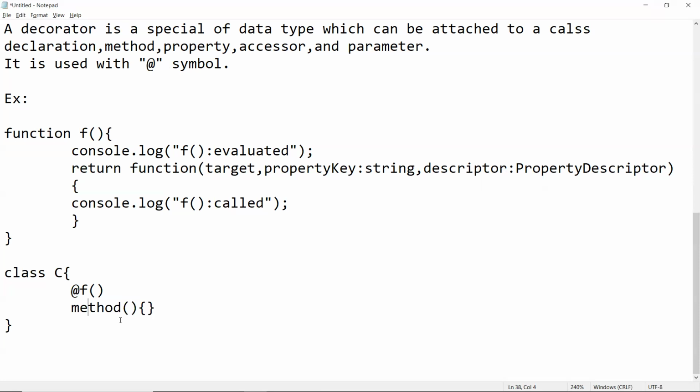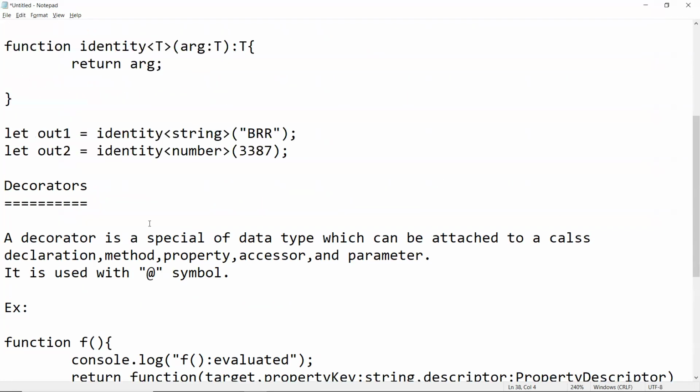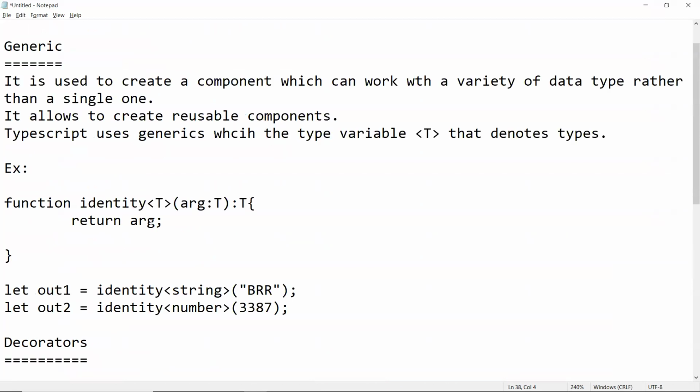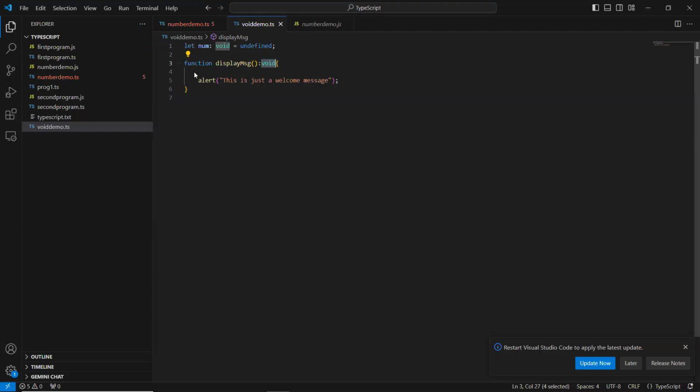So this is about the decorator in TypeScript, used to attach to class declarations, method declarations, property declarations, and parameter declarations. And generics are basically used for creating reusable components. If you want to demonstrate this, we'll see how it works.